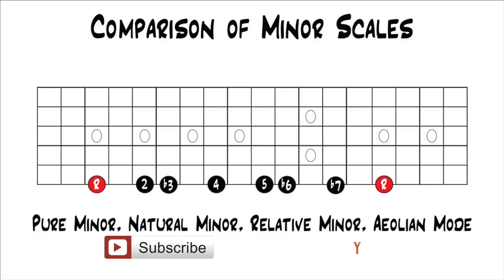So if you're in the key of C, C major would be the key of that scale, but the relative minor scale key would be A minor, which is the sixth note away from C. Hopefully you know that by now if you've come this far in this lesson. We covered that pretty extensively. So if you were to look at a piece of music, the key of C and the key of A minor both have the same key signatures, or that works for any relative major and relative minor.